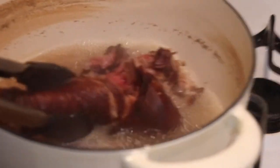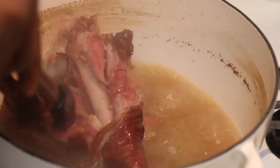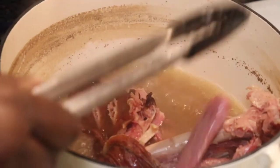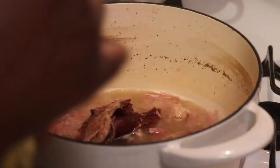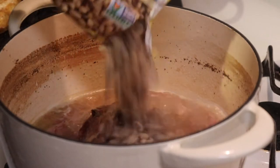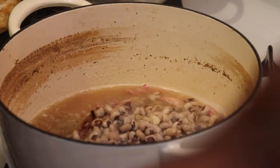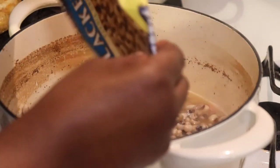The smoked turkey has been boiling and it's tender — you can see it's starting to come off the bone. I'm gonna debone it and then add the black-eyed peas. I want to get all these small skinny bones out of there. The grown folks are gonna eat this, so anyway I'm gonna debone this smoked turkey and then move on to the next step. Now I'm adding my two 12-ounce bags of frozen black-eyed peas — trust me, they're gonna be good. I've done it before both dry and frozen.